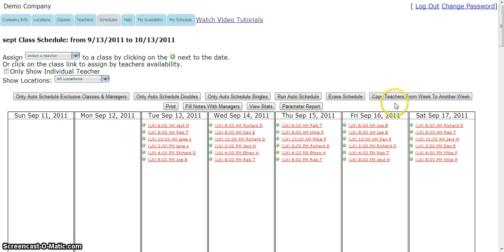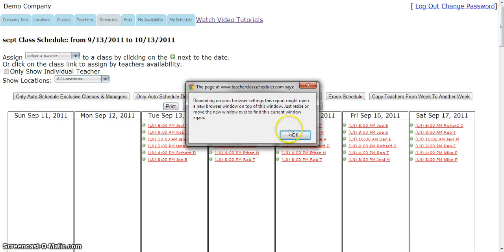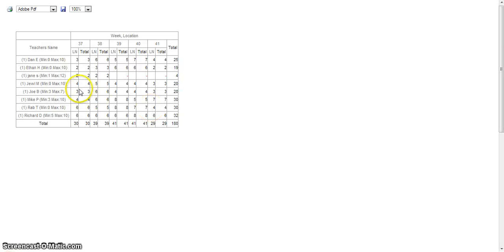If you want to copy teachers from week to week, check out the manually scheduling feature. You can also view stats here too, which tells you the totals per week and location.